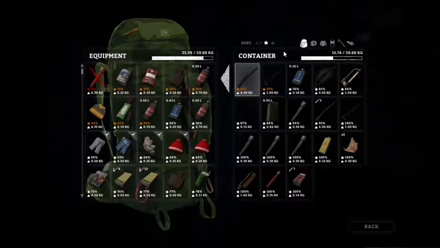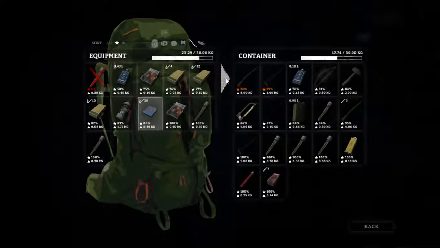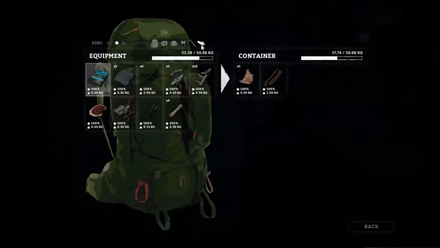Equipment locker, so we can put the big hammer in here. Heavy hammer. And as far as fire making stuff, what have we got? We've got a bunch of that. We got one stick, which is perfect.